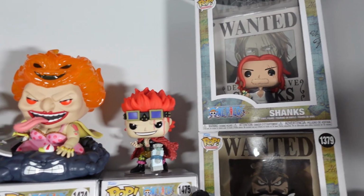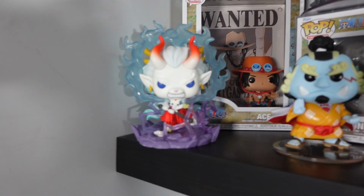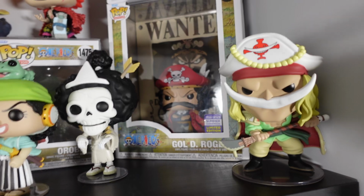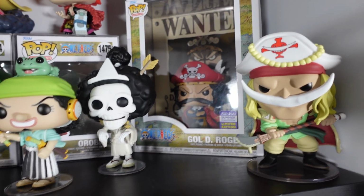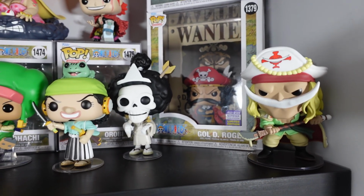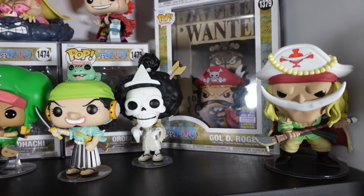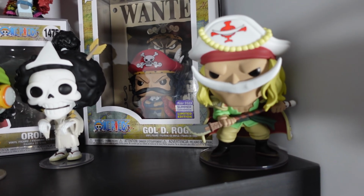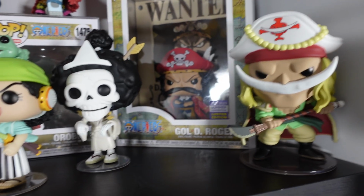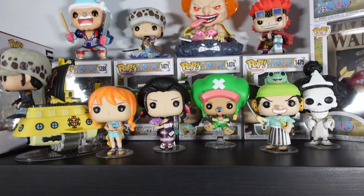Kid also tucked in next to Shanks. If you know, you know. Likewise, I didn't really know who to put here next to Roger. I mentioned with Yamato, Yamato and Ace kind of made sense. And I was like, who do we put in next to Roger in terms of Wano as well, right? And I was like, well, maybe Kozuki Odin makes the most sense, but my Odin is actually signed. And I do have a lot more signed One Piece Funko Pops than I do Naruto, so I don't really want to break up that signed display, whereas the Naruto one, I didn't really have so much of a signed display going on. So I decided to go with the Chase Whitebeard. It was when he was younger and he visited the land of Wano and he was literally Roger's rival, so I figured it fits. And then we do have the rest of the Straw Hats in their Wano disguises.